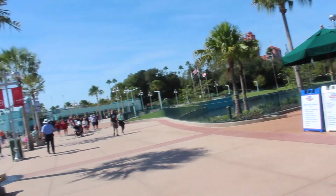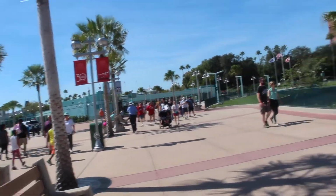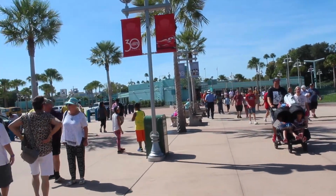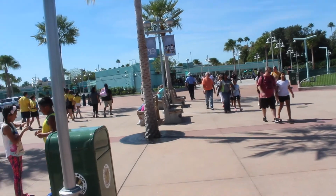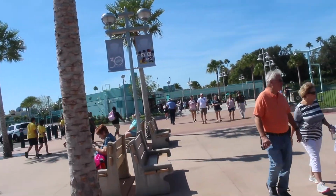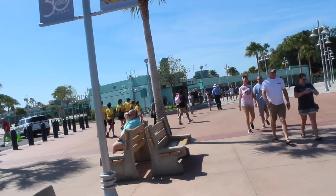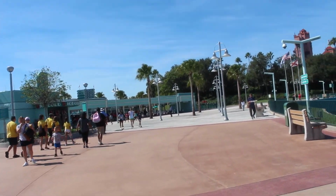My friend Aaron on My Disney World Fix recently did a video comparing whether it's faster to walk the trail or take the Skyliner from Epcot, so you should definitely check that out. Personally, I walked it one time and made it in roughly 15 to 20 minutes. I'd be curious myself to see how long it would take with the Skyliner, with crowds as they are, just to see what is faster to get from Epcot to here.